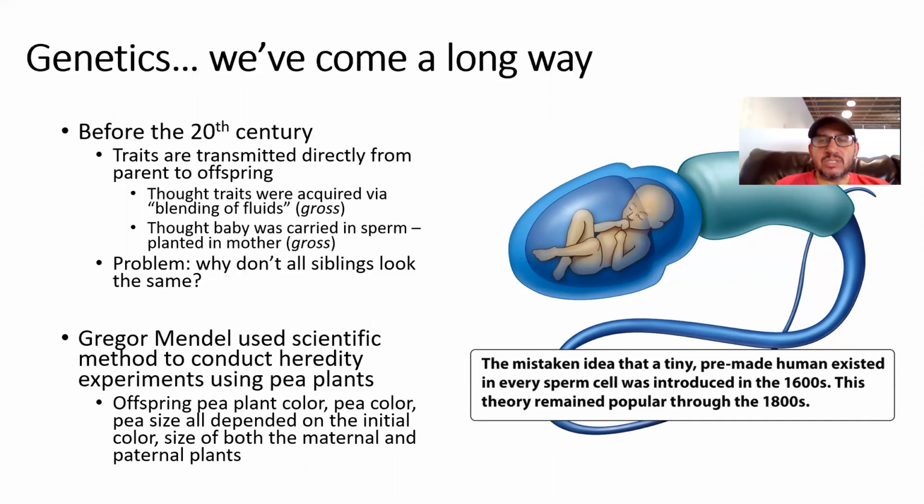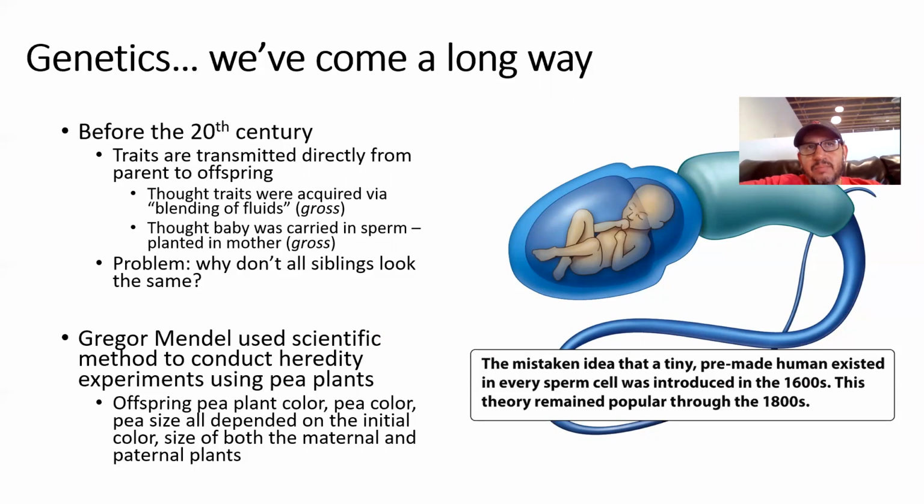Basically, Gregor Mendel was a mathematician who was a genius in his field, but he decided to drop all that and go and become a monk in a monastery. In that process, obviously, he had a lot of time on his hands. So there was a garden that he had at the monastery where he was basically planting different types of pea plants. And he was able to discover two important processes.